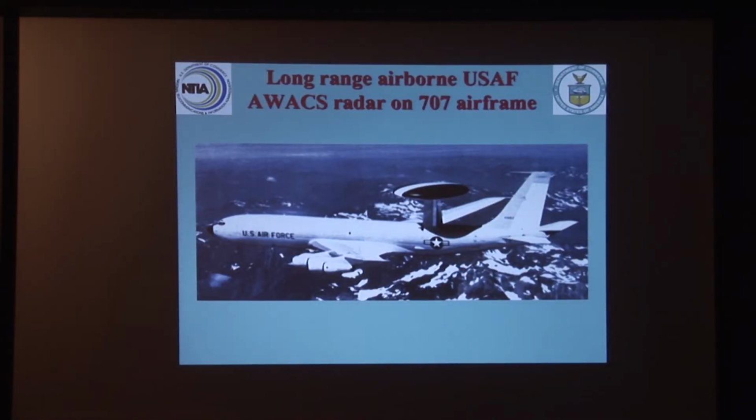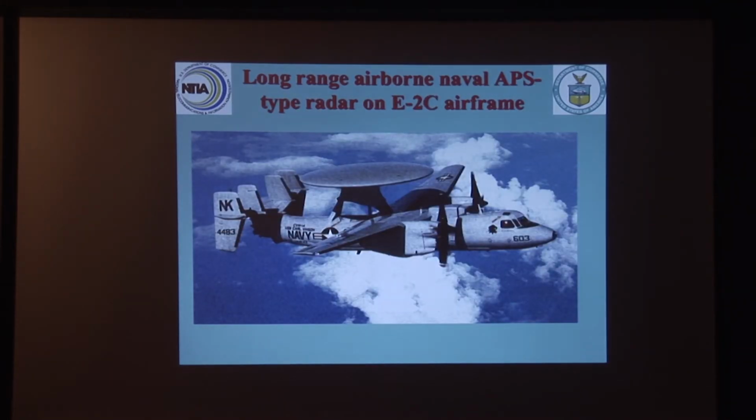Here's the AWACS carried on a Boeing 707 airframe. Here's another type of AWACS carried on a much smaller U.S. Navy aircraft. The Navy planes have to fit on aircraft carriers. These wings fold up, and so they've got some severe size and space constraints and limitations on these radars. But to refer to those radomes as the Frisbee. The Frisbee, exactly. And the system is oftentimes referred to Hawkeye. The radars themselves are a whole series of radars that are APS, Airborne Radar Search, and the airframe is the E2C.